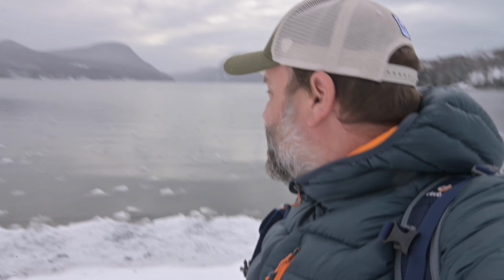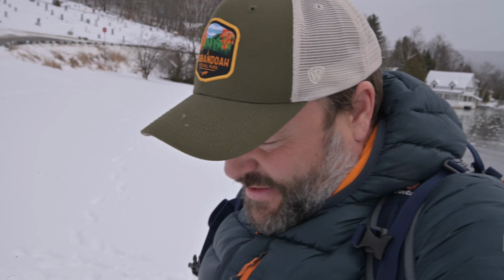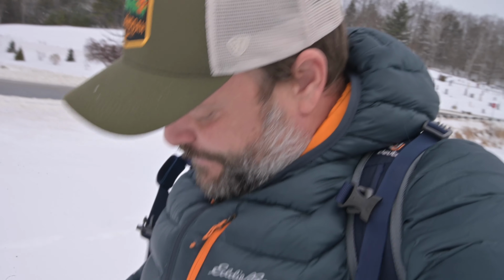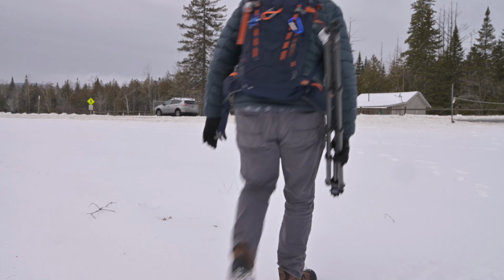Well, I think I got what I'm going to get from this location. If you look out over here, the light gets better, the light gets worse. I feel like moving on, seeing if I can get something else. So let's get over to that waterfall, because I think that's going to be my next great shot.